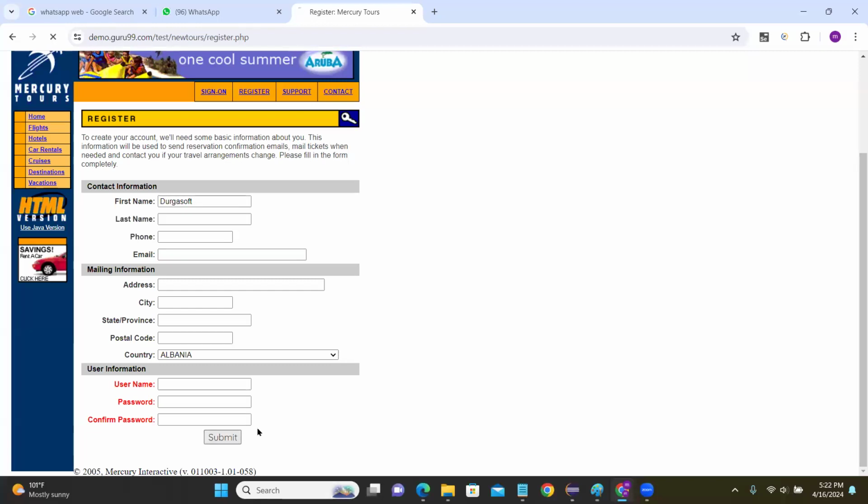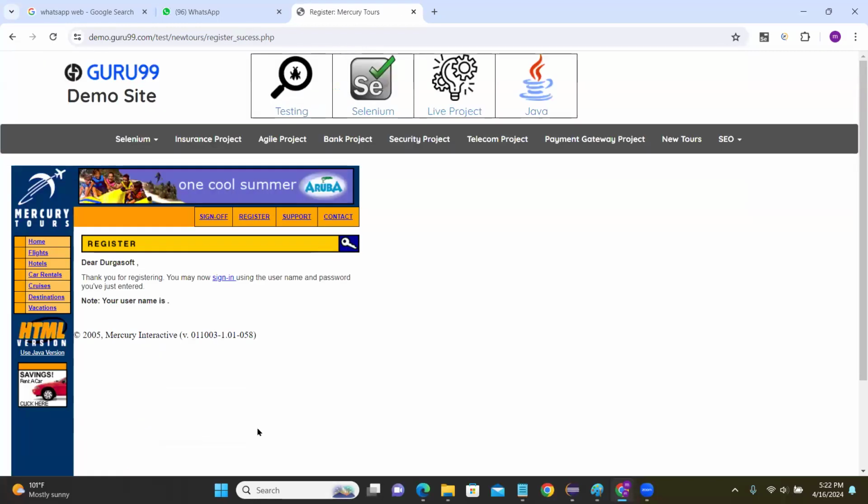If I click on submit, what happened? We're expecting an error message. Okay, but the registration operation was successful. There's a defect, right? See, this is also a defect.